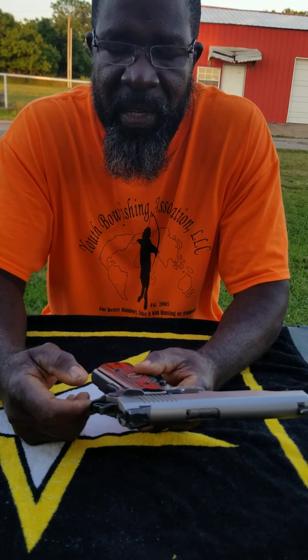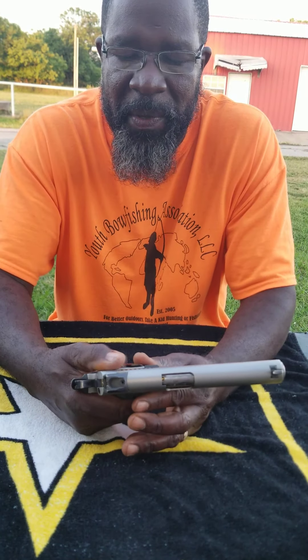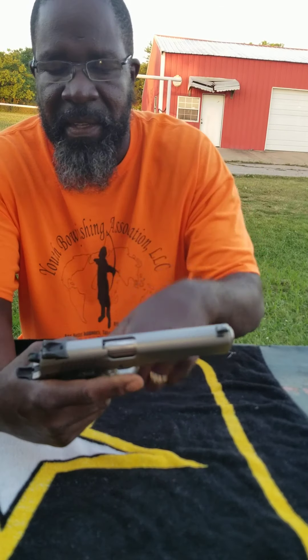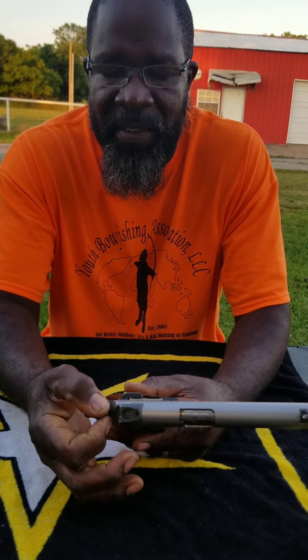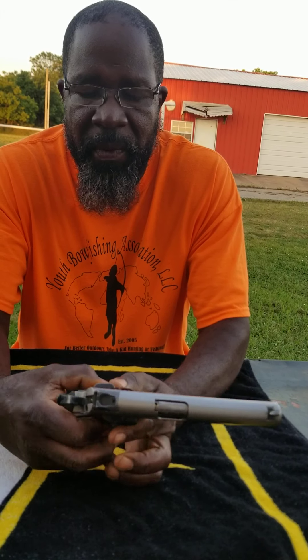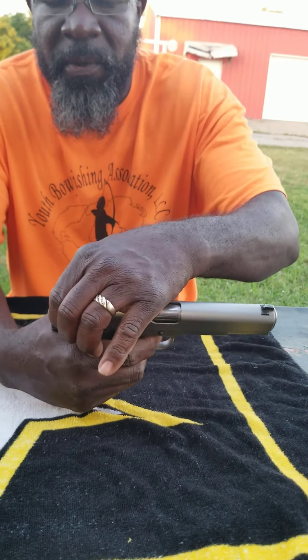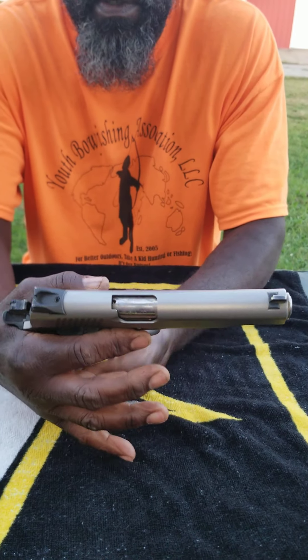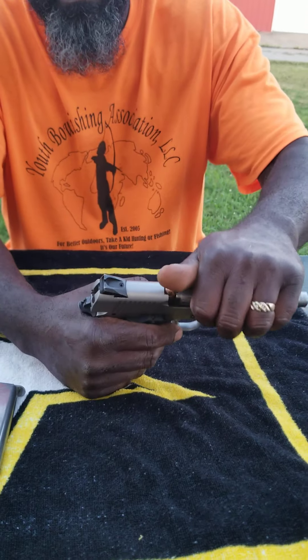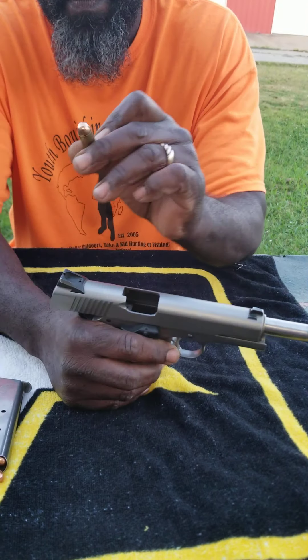It cannot and will not fire until you release this down and pull the trigger. Just as I showed you on the other one, to release this is the same thing — but be very careful as you pull the trigger back, slide the hammer forward. Now the gun cannot be fired from this position. To fire this, it has to come back again. So I'm going to go ahead and put it back, put it on safety, and I've already got a round in the chamber. To get that round out of the chamber, I will take out the magazine so that I do not feed another bullet, and just slide it back. And there's your bullet.